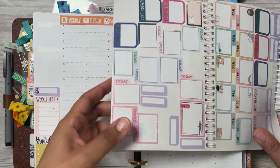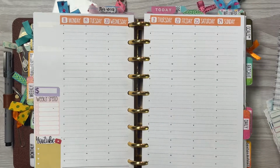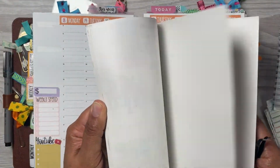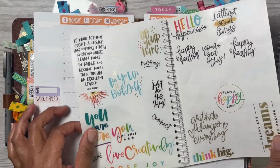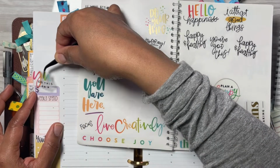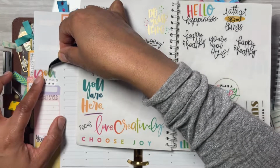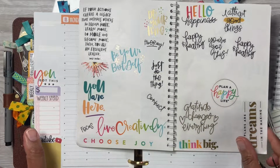And now I'm going to find a decorative phrase. I want something cute though. So let's see. Words. Okay, let me find something cute. I like "you got this." I do like "you got this," so I will put it here. Oh, snizzip. That made me mad, y'all. Okay, so I'll put "you got this" there.